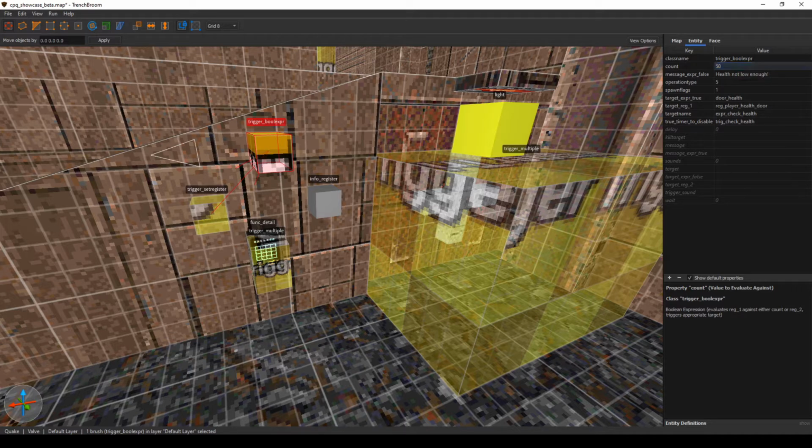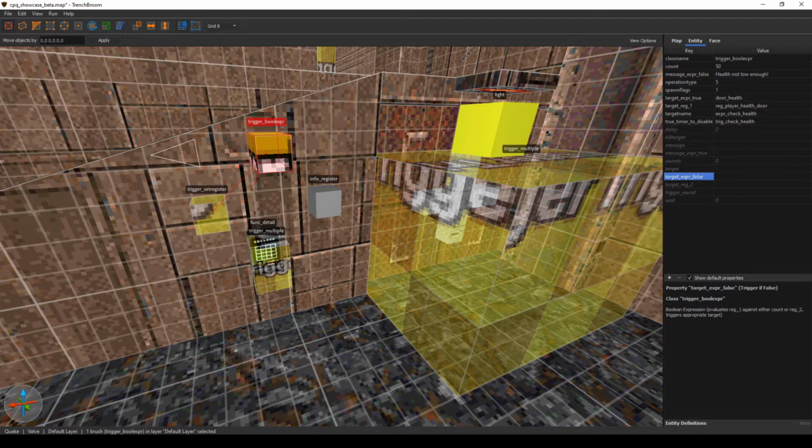Because it is a Boolean expression, it's true or false, so it's 1 or 0. It will do something if it's false and something if it's true. And that's what we have, target expression true and target expression false. This is treated as a normal Quake trigger, meaning this could be a door, this could be a button, this could be anything. Anything that could take a trigger, this can target. It will execute that trigger. We also have the ability to do messages, the in-game messages that pop up. So we can both do a message and do a target trigger if it is true or false.